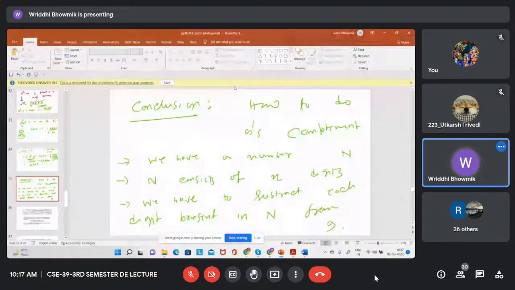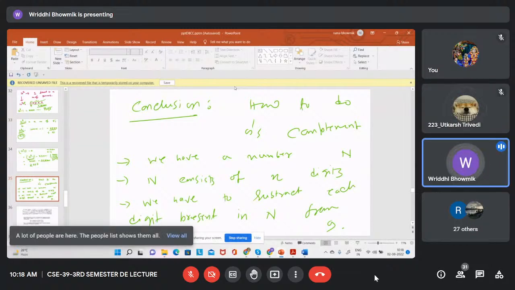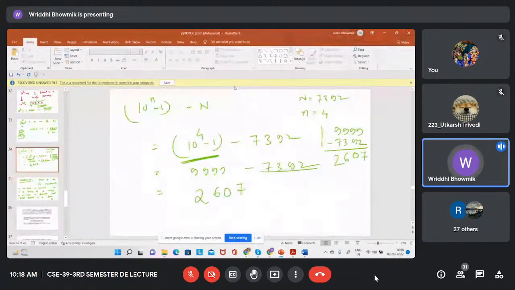So what you have to check is how many digits are there in the number. In this particular case, you have 4 digits. So you have to subtract each digit from 9. From n number of 9s, you will subtract your decimal number. Why am I saying n number of 9s? Because in 7392 you have 4 digits, so that is why you are using four 9s. And you are subtracting each and every digit from 9. So this is the 9's complement. Are you getting my point, what I'm trying to say? Is there any doubt?